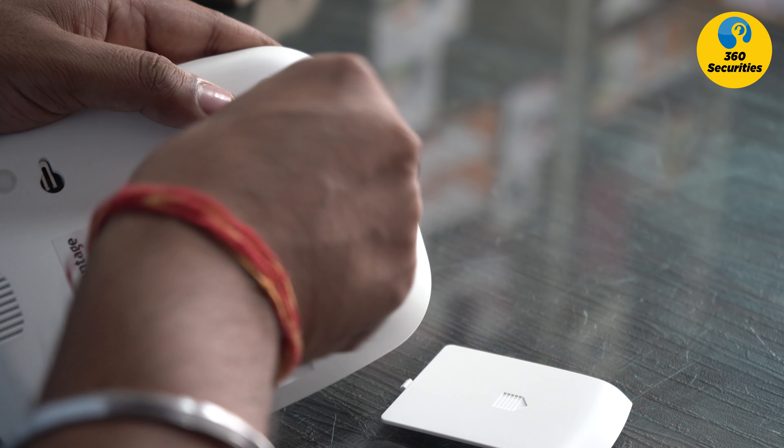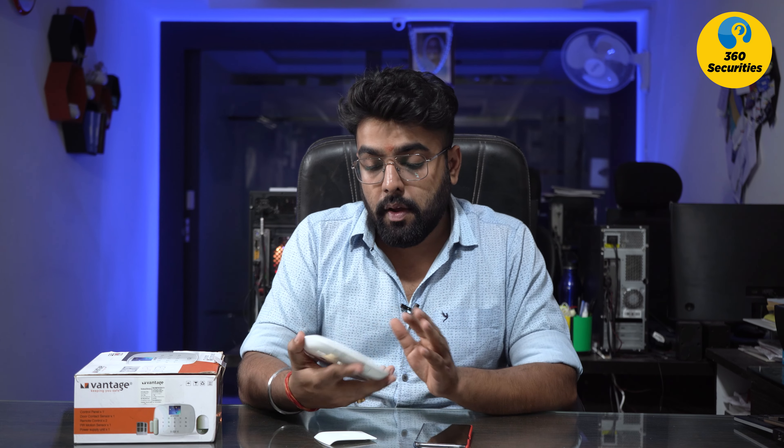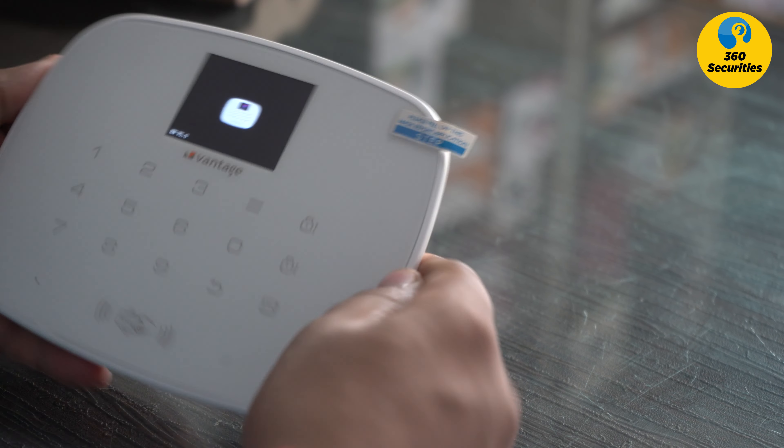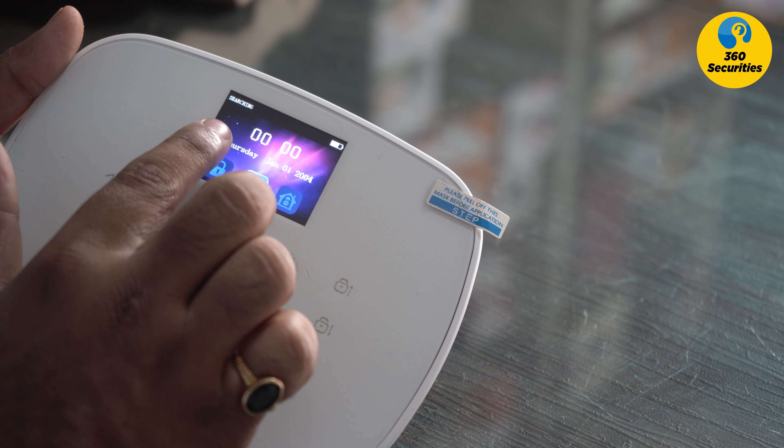You can use a tray. Now, insert the SIM card and add the device on. Once it's done, you can charge it. First of all, you will notice that your time shows 00 and the date is changed. Because it's an alarm system, you need to set it to 24-hour mode so that the time automatically changes. When you are connected to a SIM, you don't have to change the time manually. If you want, you can change the time from the phone app — you will do this when your device is off, because in a security system it's not normally off.